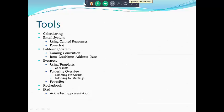So you wouldn't be able to share that documents folder to your client unless you use the more expensive version. I think there are other differences, but I don't remember because I've been on the pro version. I got on the pro version literally within a few months of starting using it. Once I realized how much I liked it, I'm like, I want all the tools. I want everything.